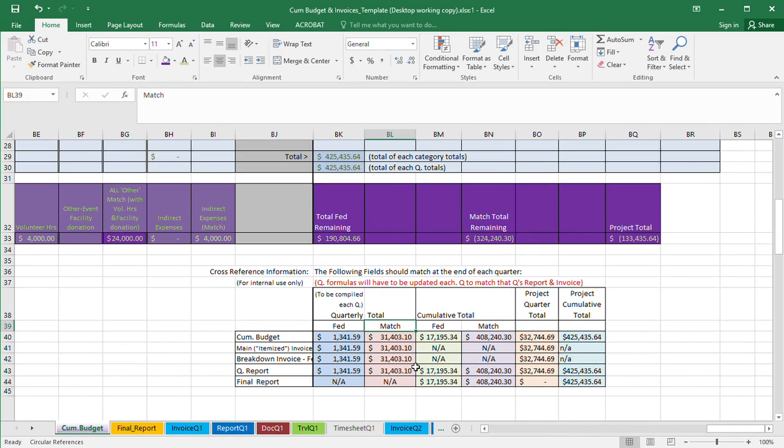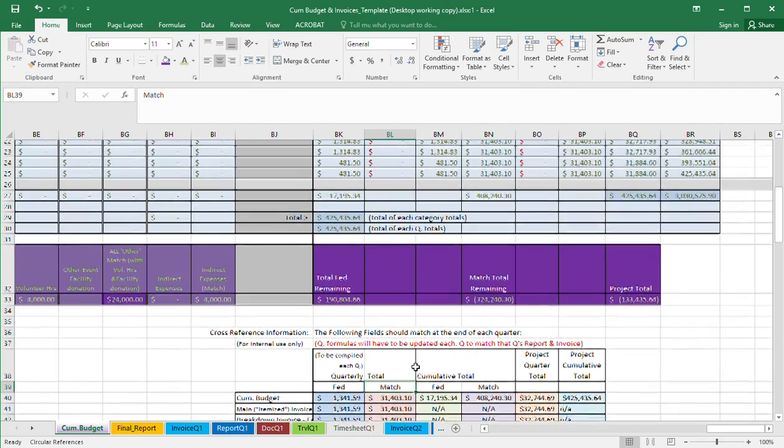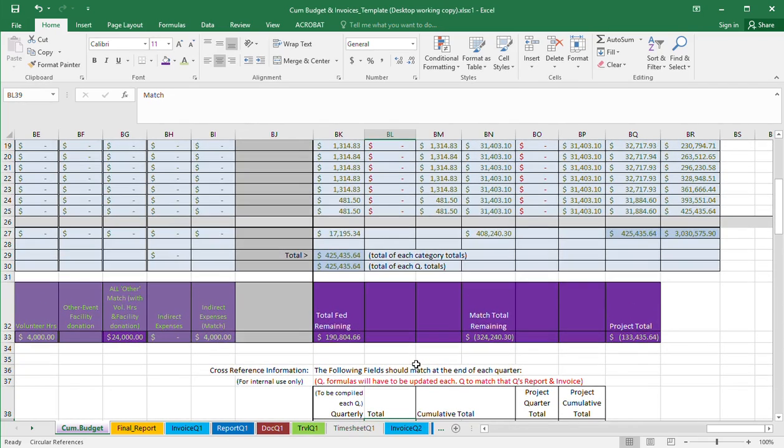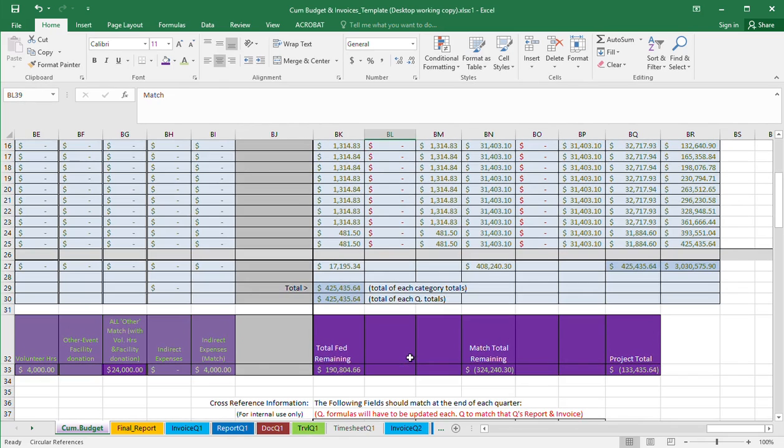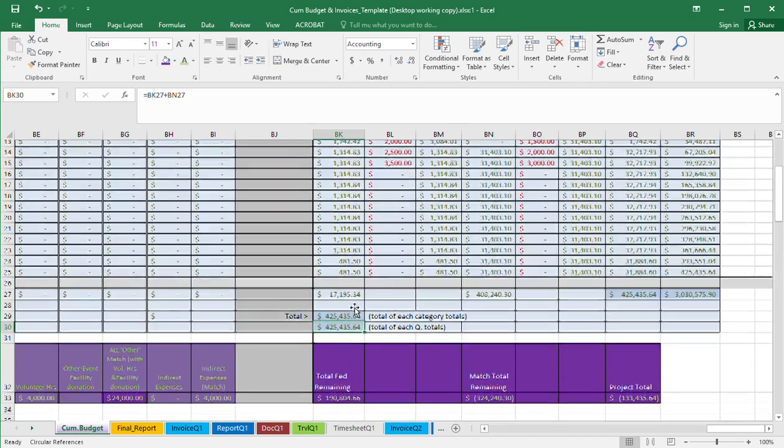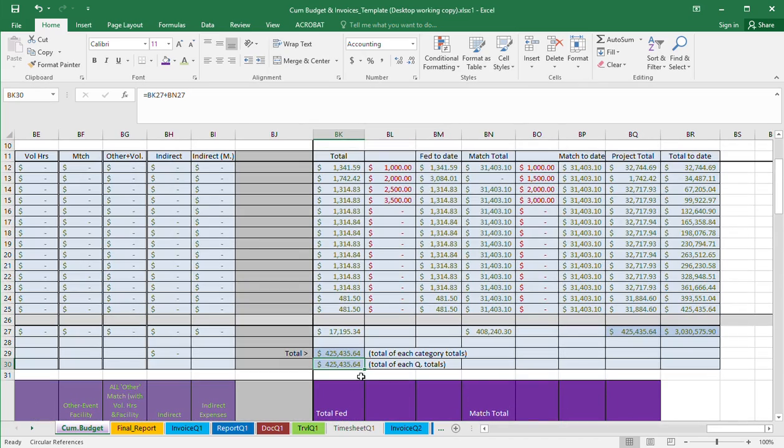So, okay, a further way I've taken that principle, just looking here within this spreadsheet, is this figure here is the total of each category throughout the life of the contract added up, and this is the total of each quarter total, federal, lined up here.